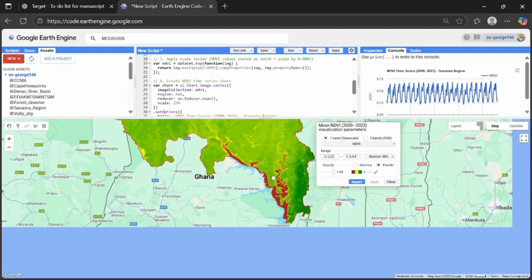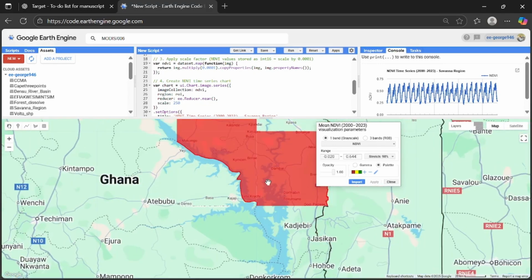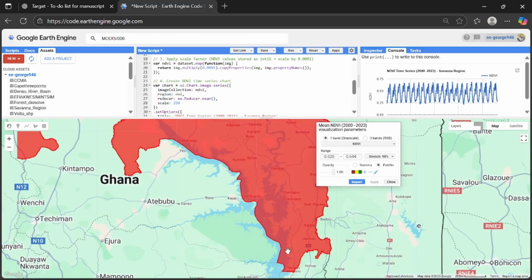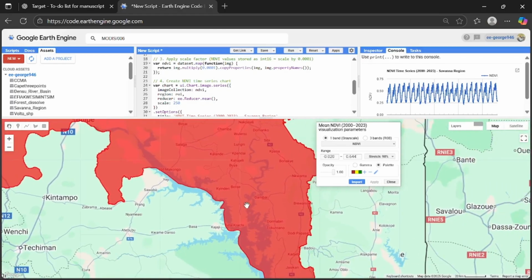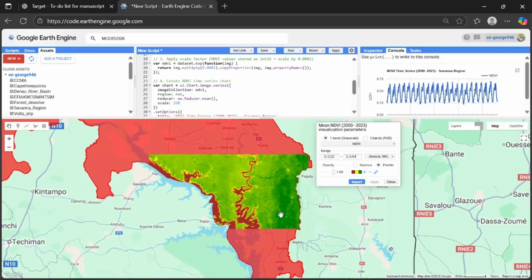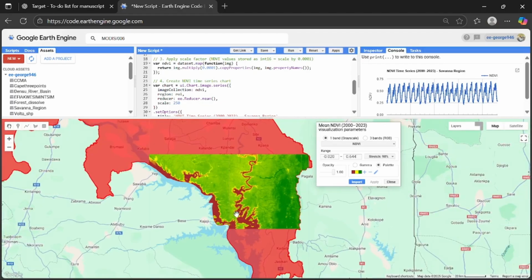Let me zoom in so that you can see it well. All these places have a lower NDVI since they were waterlogged areas, and where vegetation is, that's where we have our higher NDVI.